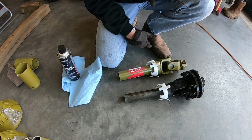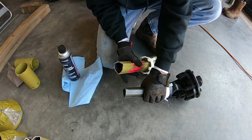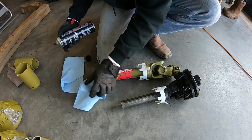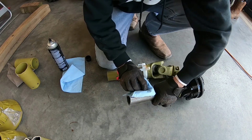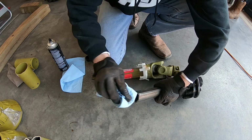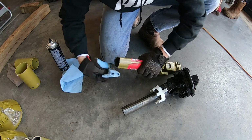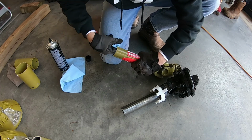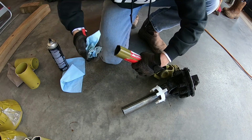Now that we've cut our shafts down to proper length, we do want to do a little cleanup here. As you can see, there's some metal shavings. I've already used the shop vac to vacuum down inside. However, we still need to clean the outside and get some of these metal shavings off. So I'm just going to use a little brake clean. I'll obviously be removing my grease here, so we'll have to re-grease these before we put them back together. But this will help make sure we don't have any metal shavings going down in these tubes and causing them to bind up. Plus, it looks like the grease actually helped us. Before we found out we needed to shorten it, the grease actually helped catch the metal shavings.